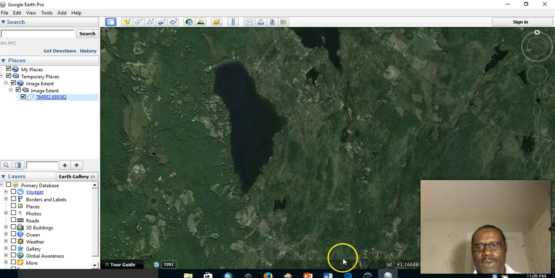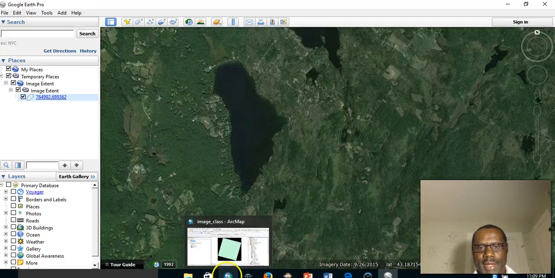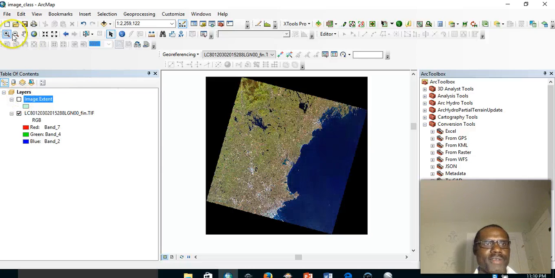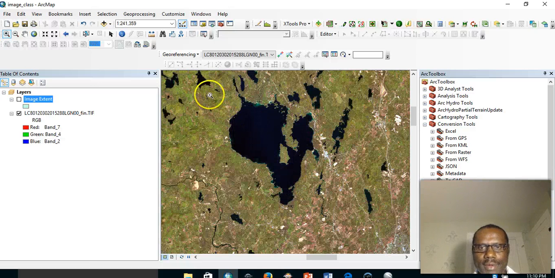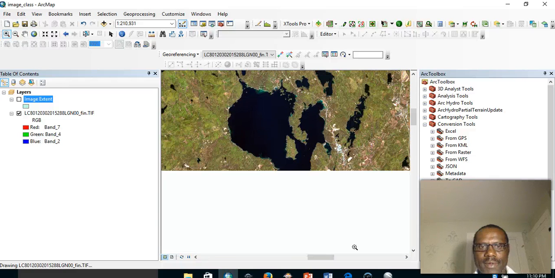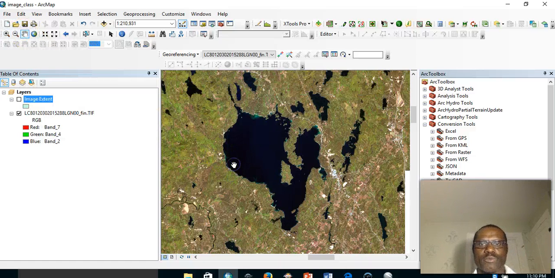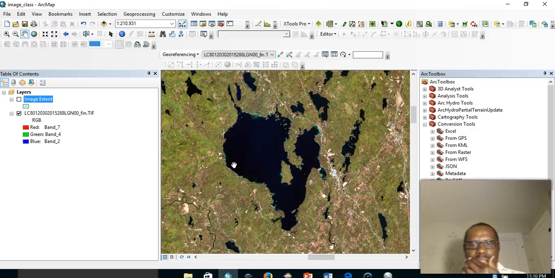Let's say, for example, just to give you an idea, here is the image, and let's uncheck the other one. If I decide that this is water, see this shape, let's say I want to make a training, like maybe I'm creating training polygons or signatures.